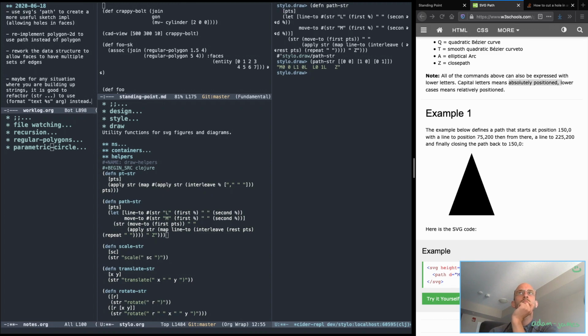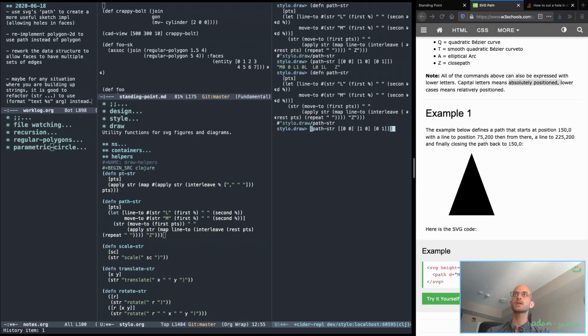Okay, that seems to work. But of course I don't need the space at the Z because of the interleave of spaces earlier. So if I try that again, move to 0, 0, which it doesn't technically need to, but okay. Then line from 0, 0 to 1, 0. Then a line from where you're at, 0, 1, and then close that. So that should work.